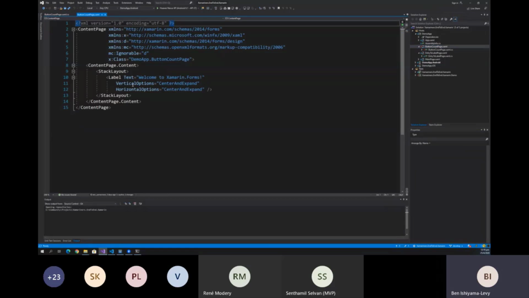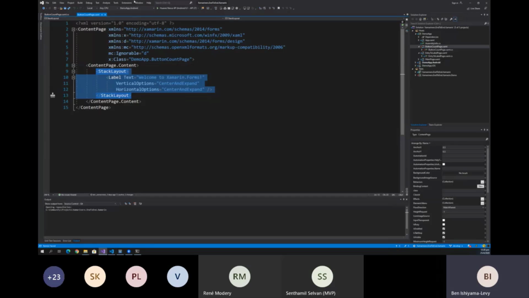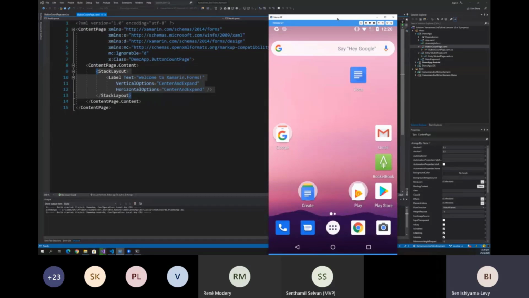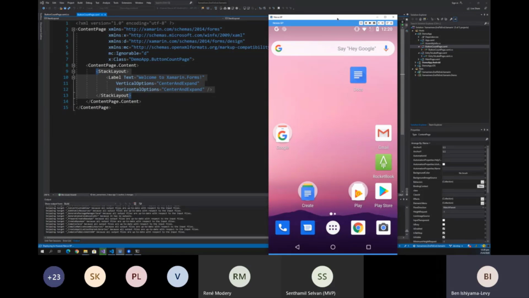So we are going to delete what is there. Actually, for the sake of argument, I want to do something simple. I am going to run that on my device. I do have an Android device which is tied to my computer at present, which is right here. That's a Nexus 6P. And I just want to deploy this application to the device to see what it looks like. And then just to let you know, in case you are not aware, that hot reload is here, which means that you can change your user interface as you go, save it, and that's going to be automatically refreshed. So let's have a quick look at that.